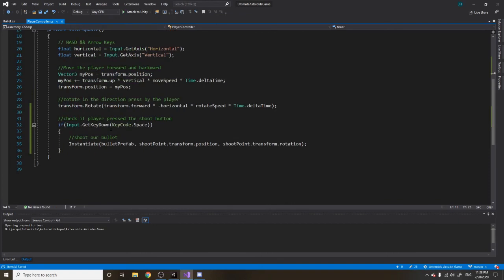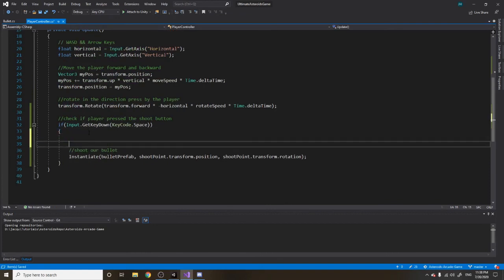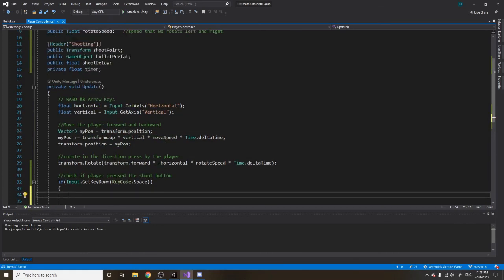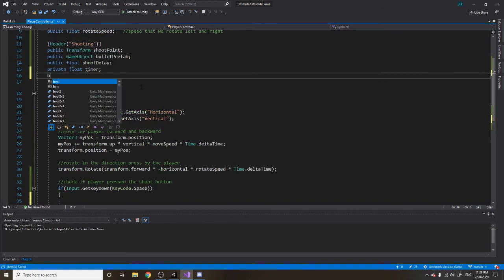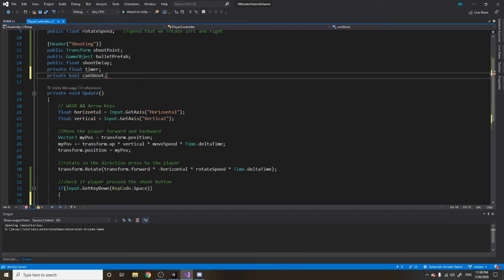So what we want to do is inside our if statement here, we're going to also do a boolean, a private boolean called canShoot. And that's just going to let us know if we can shoot.